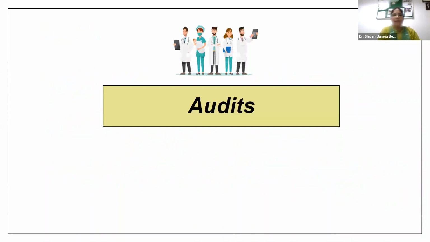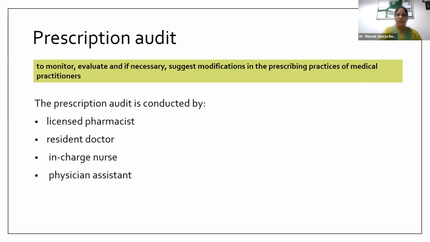So audits play a key role when we are designing our policies and laying down various protocols for a hospital for the smooth functioning and, I would say, a good aspect of patient safety with respect to medication. So the audits can be prescription audits or the medication audits. So I'll begin with the prescription audit.